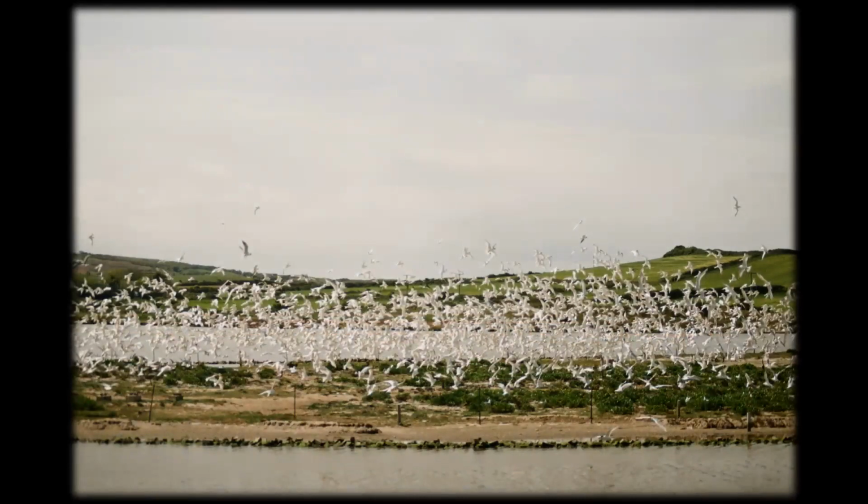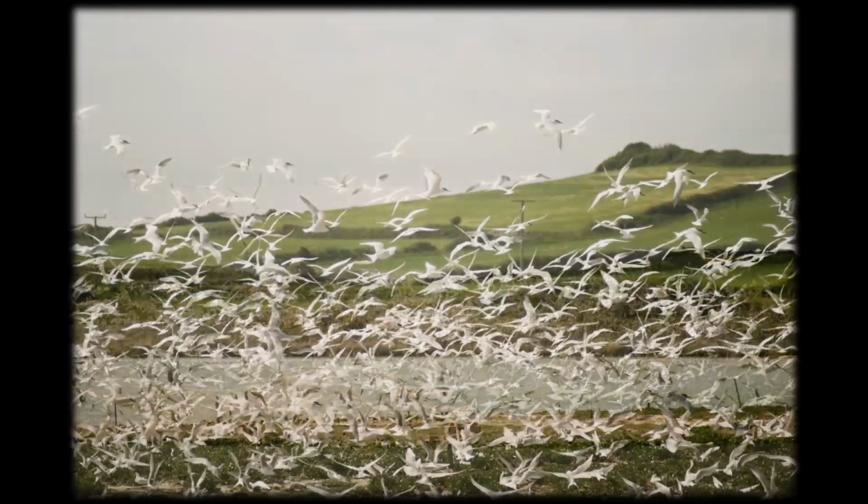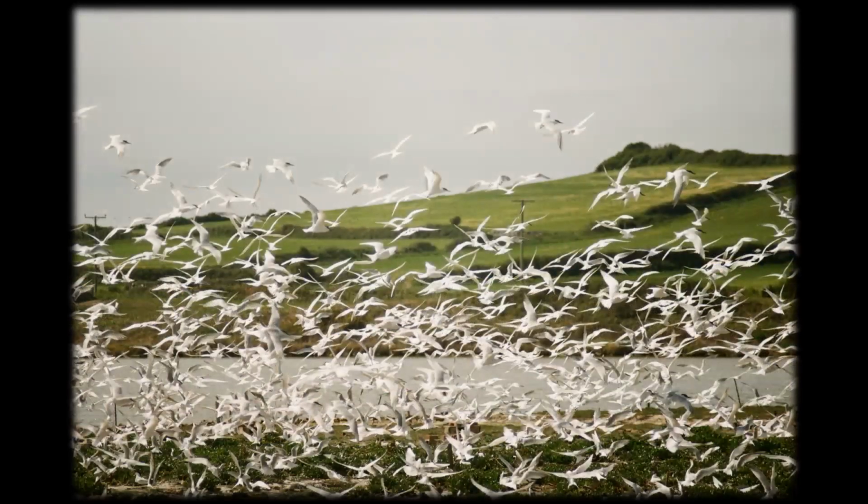And this is what it looks like at the beginning of the season, when the ground's all bare and the sandwich terns are massing, getting ready for the season. I get a kind of feeling that's almost like a drug, where when you see the light reflecting off terns' wings and you hear the sound and the movement, it actually lifts my spirits in a physical way. I will stop going on about that now, but it's a fantastic inspiration, I think, when you're out there.